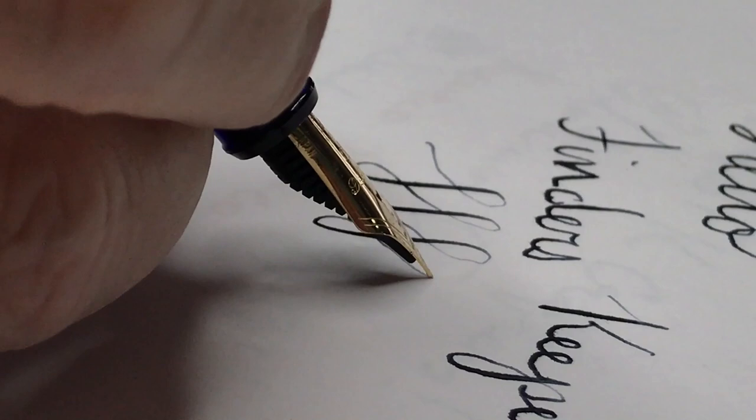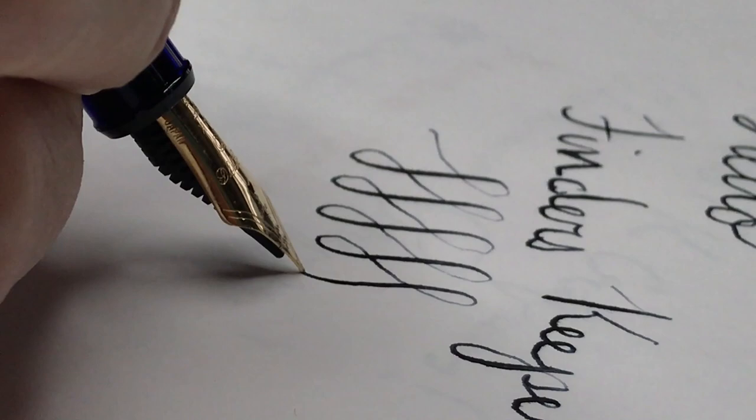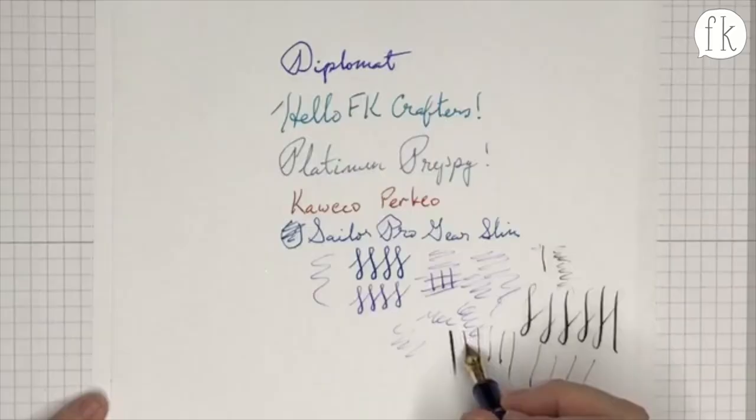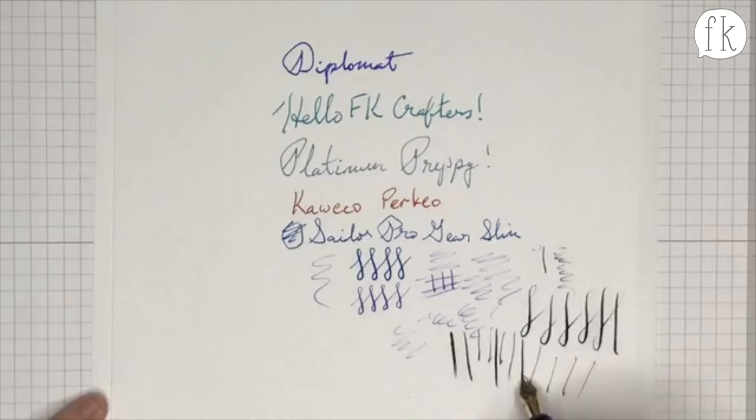That's really cool. I want to take a video when we put it up on YouTube, so you can see this from the side. Pressing it down, it will actually flex. It's running out of ink a little bit, but if I just drag it down, it's fine. If I go a little bit slower and add a little pressure to my writing, I get that line variation. One of the things I love about fountain pens is that it adds an expressiveness to your writing.